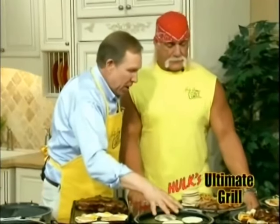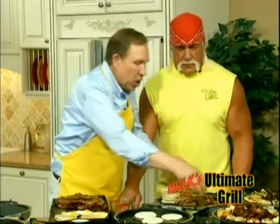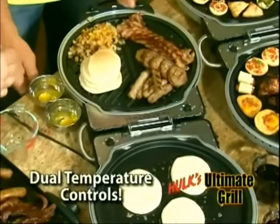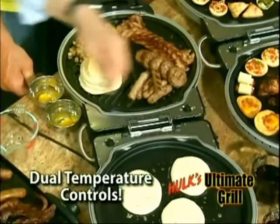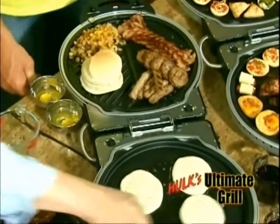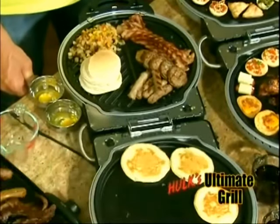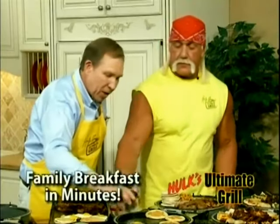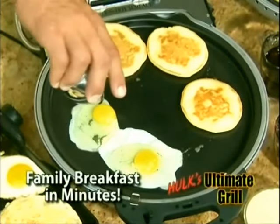You got it. I put a griddle plate in here and a grill plate here. I've already grilled the sausage at about 350 degrees. I turned it down because I have the dual controls to just warm, about 200 degrees. And I cranked this up to 375 because now I'm ready to make pancakes. And now you can make your eggs to order. We can actually do a dozen eggs on here at a time if we want, or about eight pancakes. How about that for breakfast?